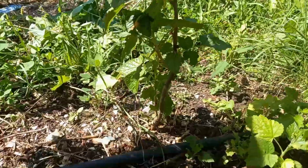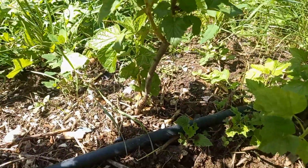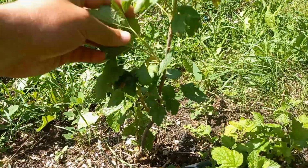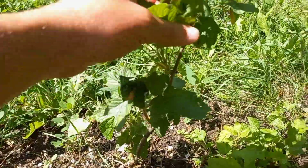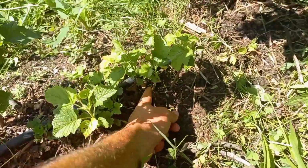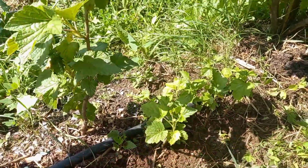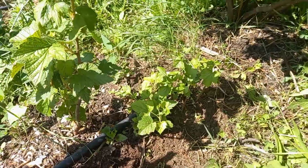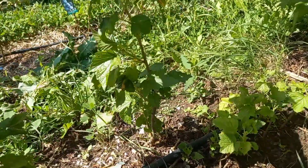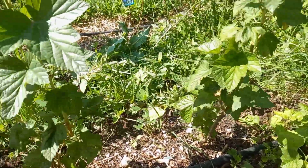This is a cutting which was a similar stick last year. I planted it out. It grew to about here, and all the other leaves and branches are this year's growth. So this is what I call a year zero, because it's just a cutting and it's still rooting. And this is what I call a first year. This is a first year growth on a rooted plant.